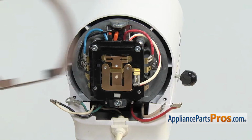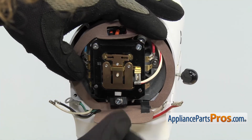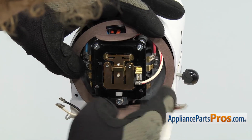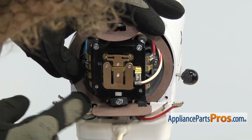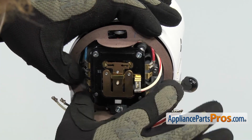To put the seal back on, we're just going to carefully line it back up and make sure the wires are out of the way. And we're going to get the bottom in first, and then we're going to lift it up and put the top in.